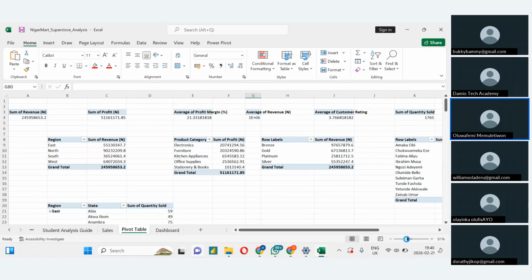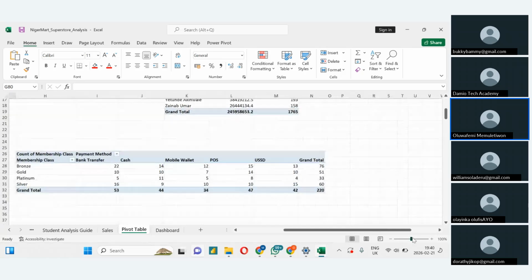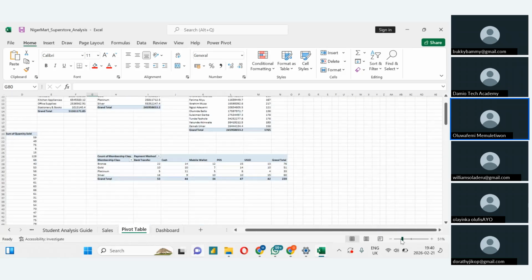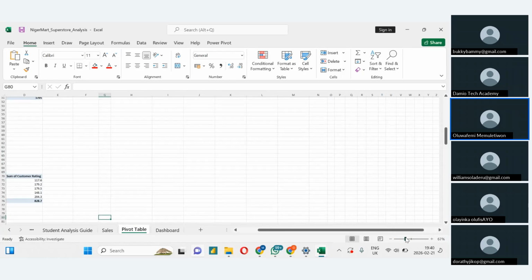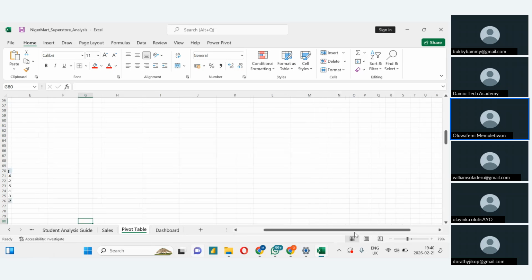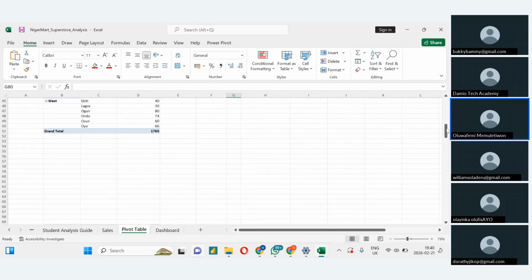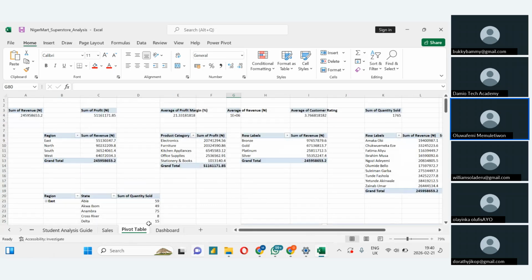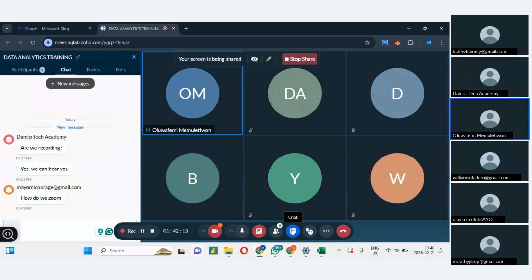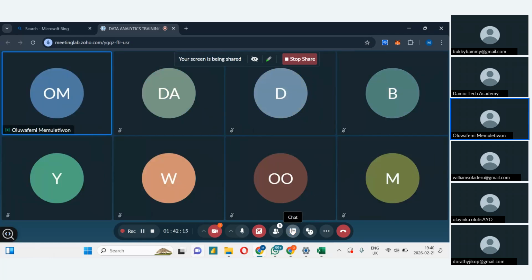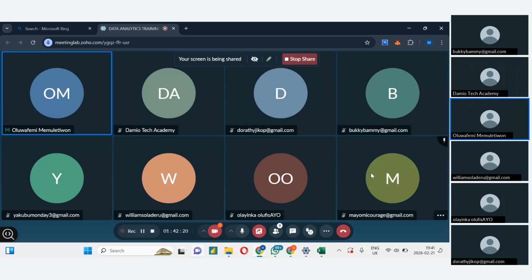You can just drag it. If you're dragging in, you're zooming in. You're zooming out like this. And you're also zooming in when you're dragging it this way. You understand? That's how we zoom both in and out. Mami Courage, do you understand what I just did? Or should I do it one more time? Mami Courage. Is he here? He's here. Do you understand?